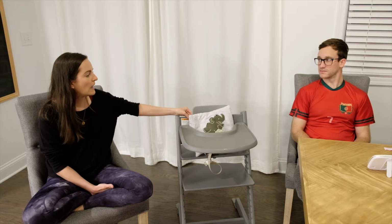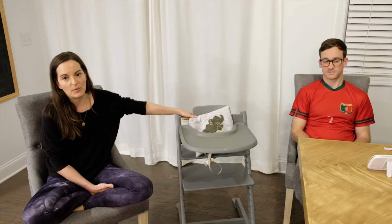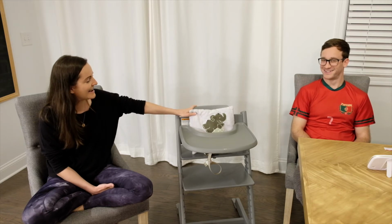The nice thing is it really does grow with you. So how we have it, it would be from when the baby can sit on their own up until forever. Because like I mentioned, my aunts and uncles still use it, and they're obviously adults. And then you can also buy an adaptation. It comes with a little bassinet that you can attach to this if you want to have it whenever the baby is younger, before they can sit up.